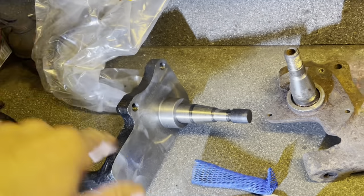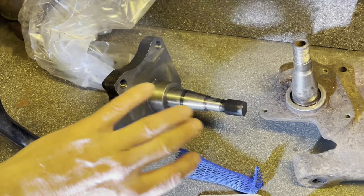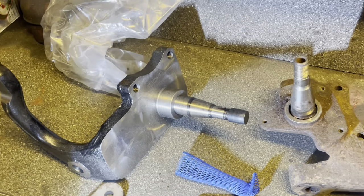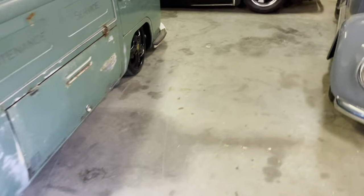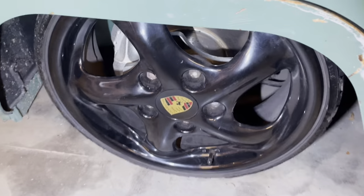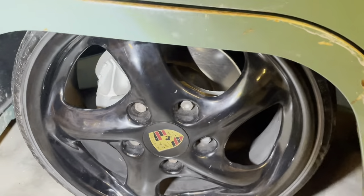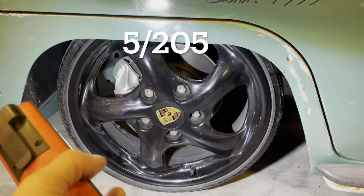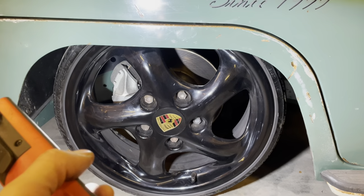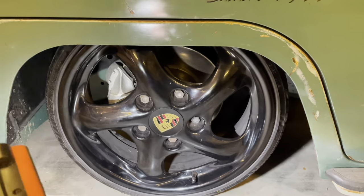If you want to keep your big center bolt pattern, it's possible — you fit the disc brake and use an adapter to the old bolt pattern. I use this on my single cab as well; it works pretty good, though it's not legal in all countries. This setup uses a drop spindle from JB Group in Viborg, brakes from a late bay, with adapters to Porsche and the big bolt pattern.